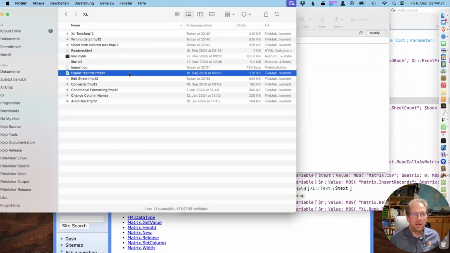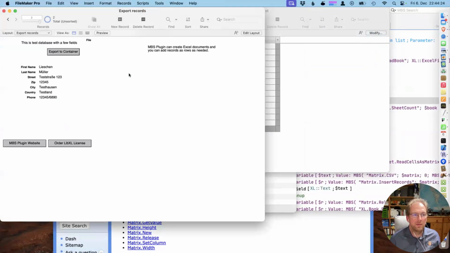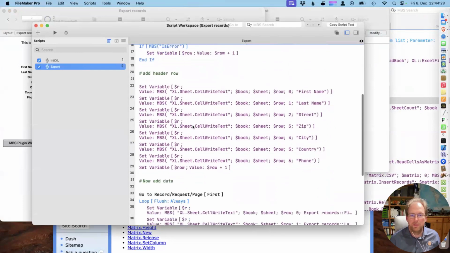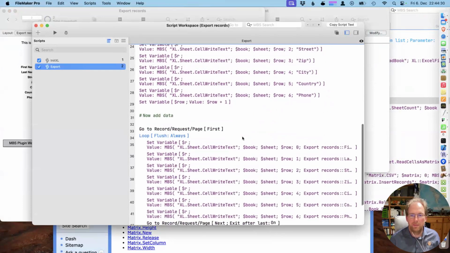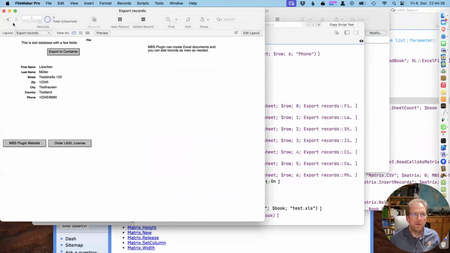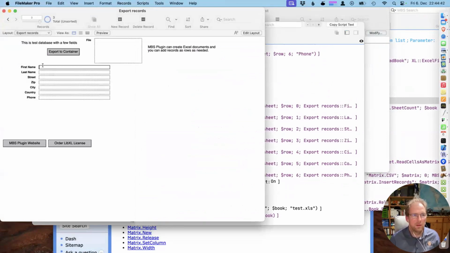So let's see. What does the next one say? This is a script to export from a record into a table. There's basically a loop over all the records to write them all to an Excel file. So we have records in. So let's see, export.